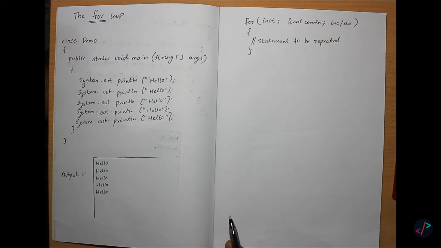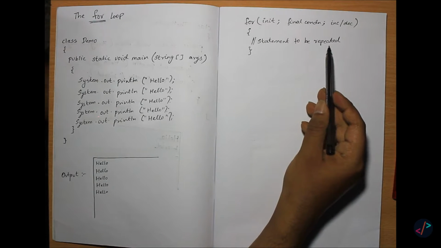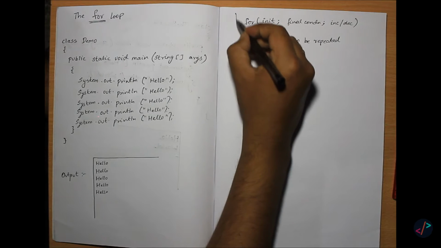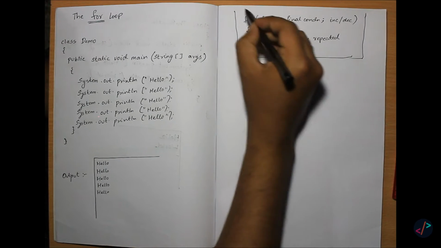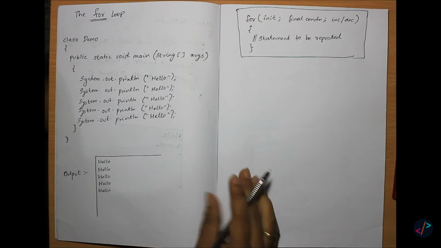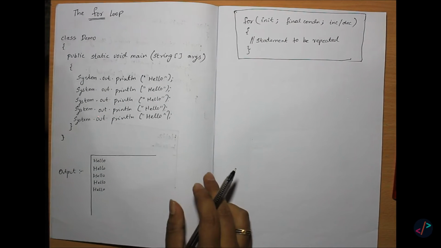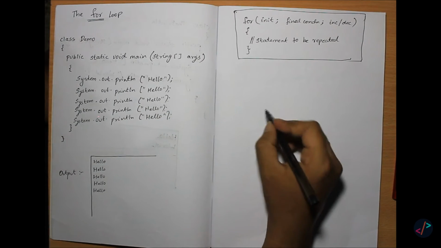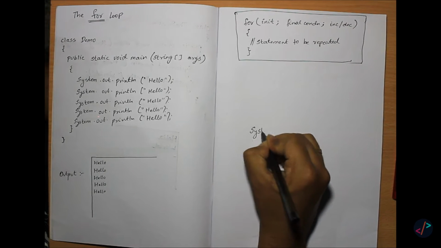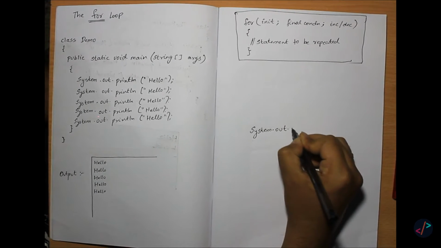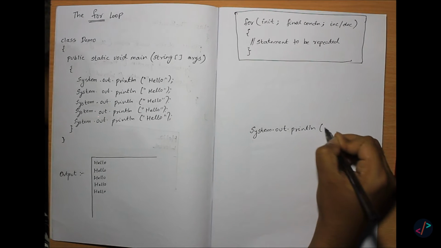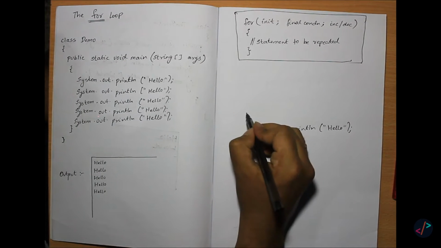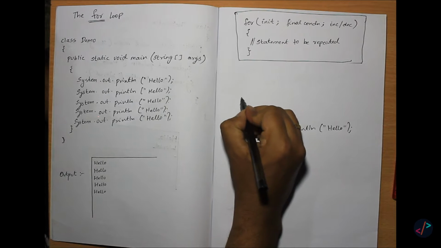But as of now, this much you have to understand, that any statement you want to be repeated should now be enclosed within a loop. In my case, I'm using for loop. So whatever I have now written here is only the basic syntax of for loop. If I have to implement the same thing for my program, what is the line that is being repeated in my case? It is system.out.println. So maybe I'll just write it once again here. I will tell system.out.println. This statement, I will now enclose it within my for loop.